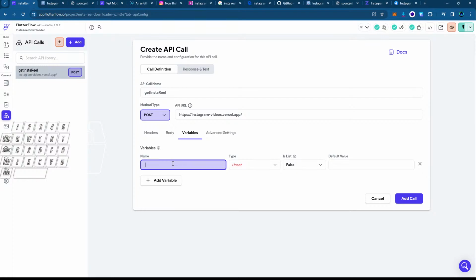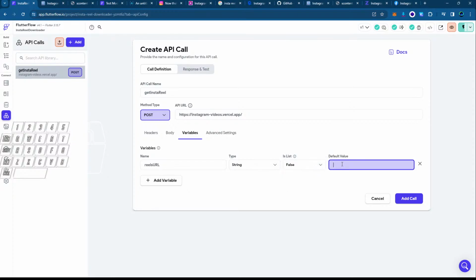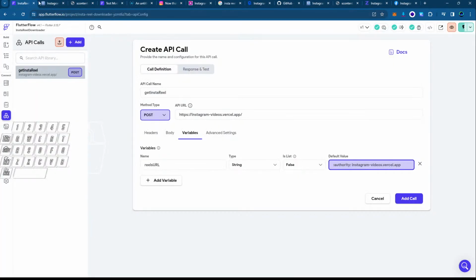So this should be the Reels URL, right? String, is list false, default value should be the Reels. No, let's copy the Reels link. Copy link. Okay, cool.